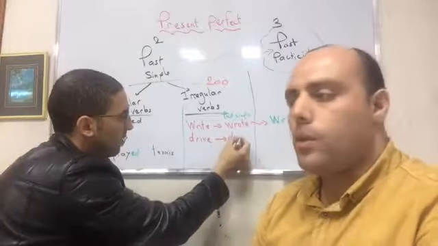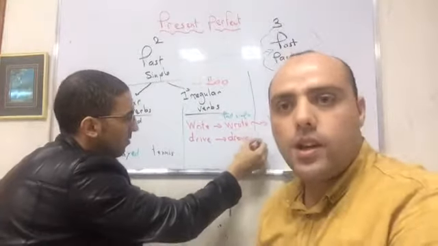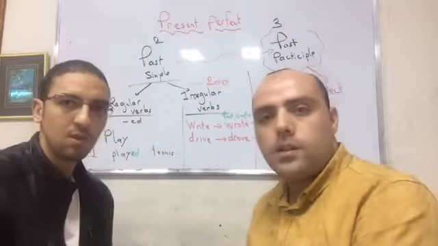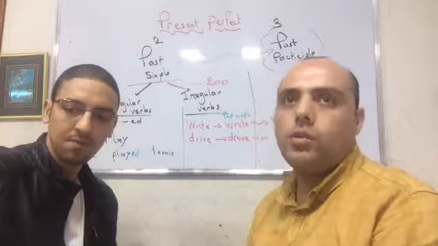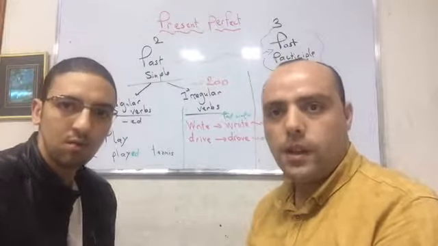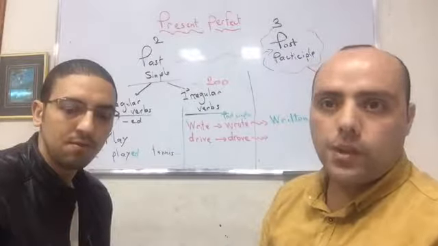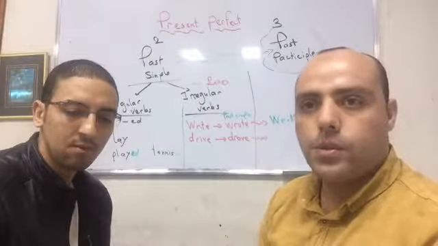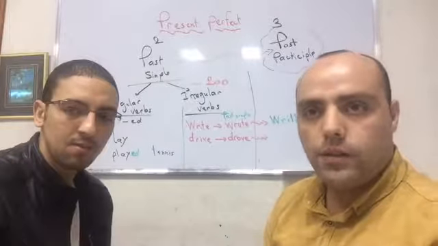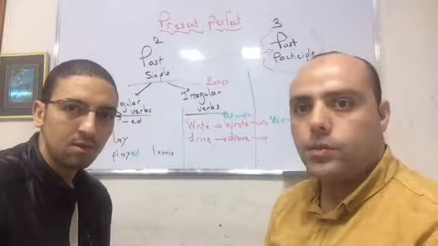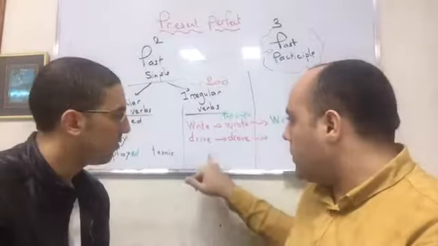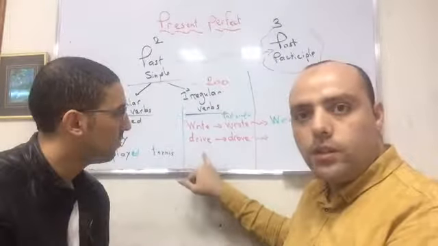For example, I say that every day I drive my car to work. Or if I'm going to talk about the past simple, I'm going to say that I drove to London last year. But if you want to express an experience by using the present perfect simple, you really have to use the third form of it, the past participle of the verb drive. So can you tell us what the past participle of the verb drive is?